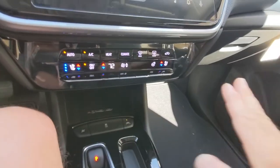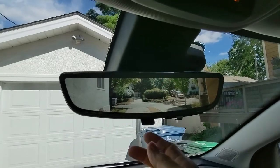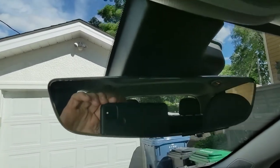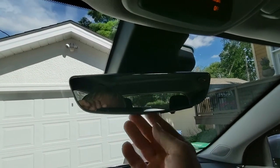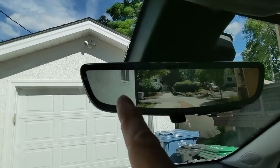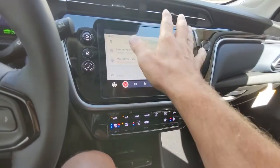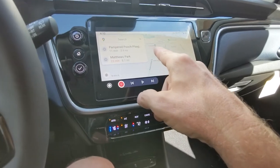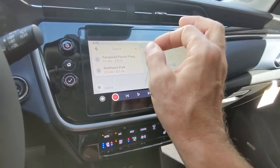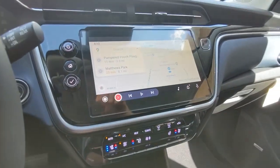Down here are all kinds of normal climate control things. Here's another wild feature — what you're looking at is a camera. This is actual looking out the rear. You can't see much through the small rear window normally, but with the camera I can see all the way out the back. Because the car is plugged in it won't let me put it in reverse right now, but when I do it'll show me the backup view plus an aerial view looking down on the car.